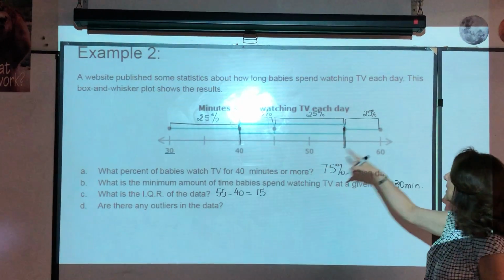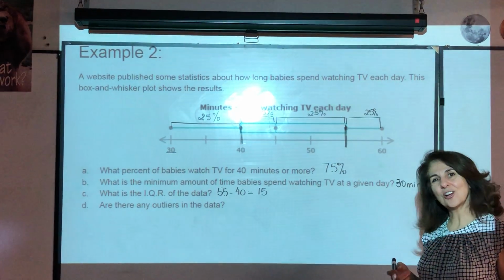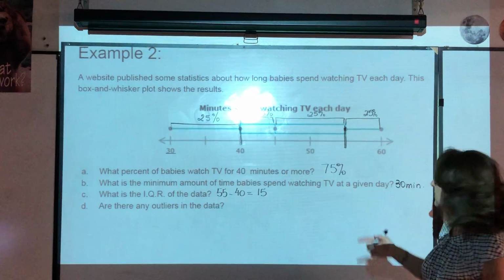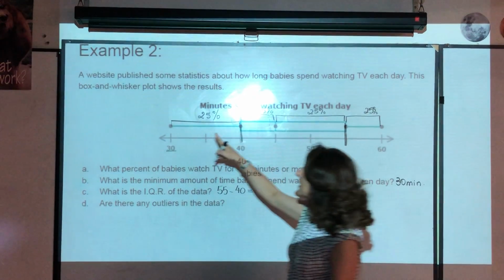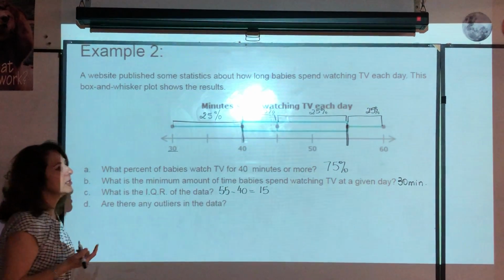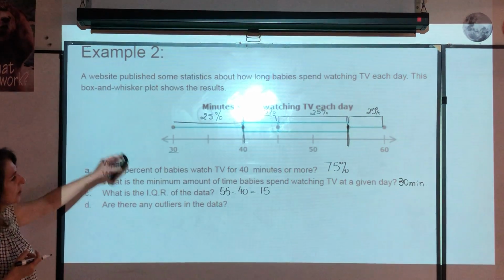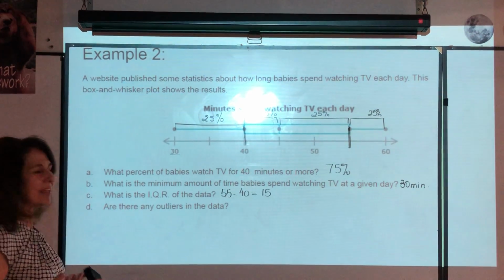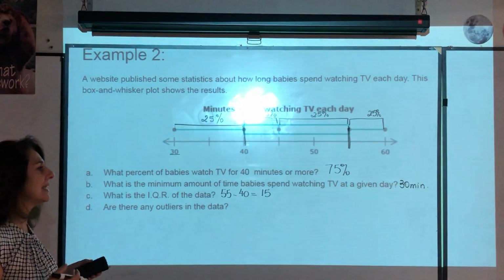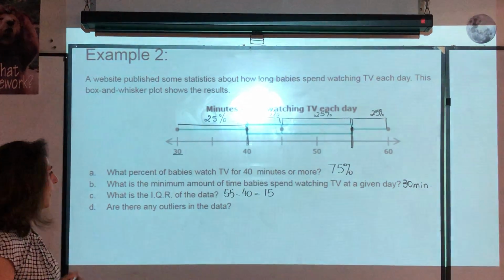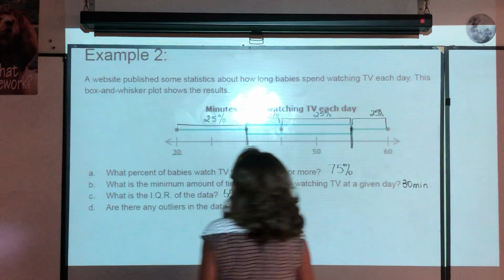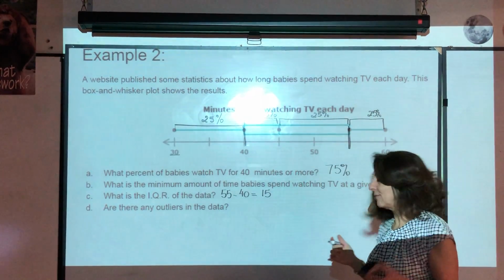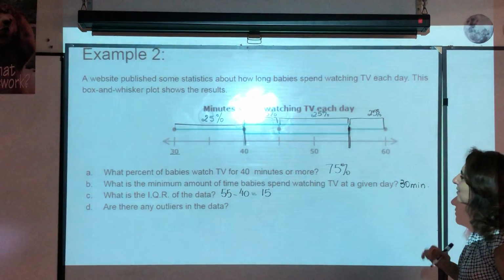And then the last question, are there any outliers? So just looking at the information, we see that there are no outliers. First, because they are not marked, because outliers are marked in our graph. So here, I have no outliers marked. But how can I be sure? So let's go once again and find the outliers here. Or if there are none, then we'll find that we don't have any outliers.